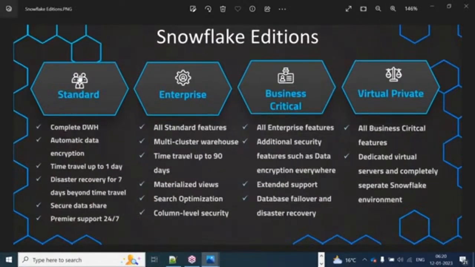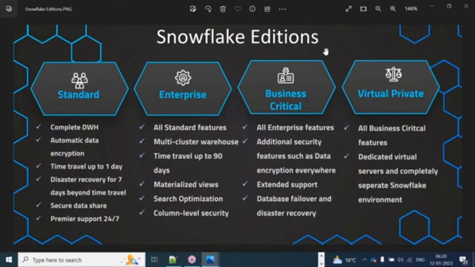We have a standard edition, an enterprise edition, a business critical edition, and a virtual private edition. So these are the 4 types of editions we have in Snowflake. In general, in projects, we are using the business critical edition for our business purpose in our companies.